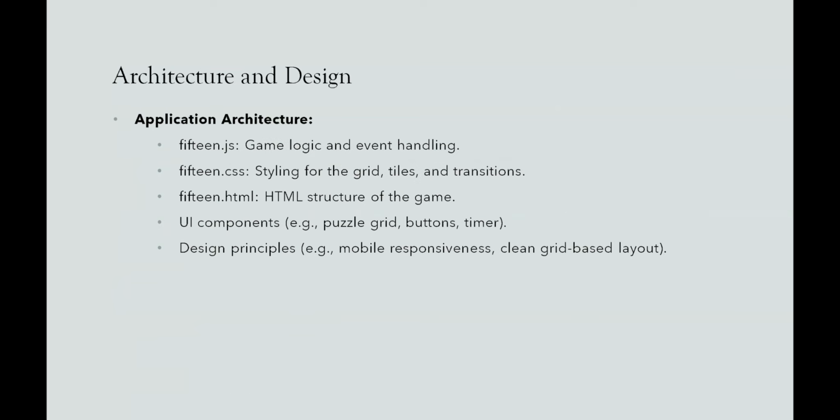Architecture and design. The application architecture has 15.js, which is the game logic and event handling, 15.css, which is the styling for the grid, tiles, and transitions, and 15.html, which is the HTML structure of the game and the user interface components, containing the puzzle grid, buttons, and timer. And last but not least, design principles: mobile responsiveness and a clean grid-based layout.